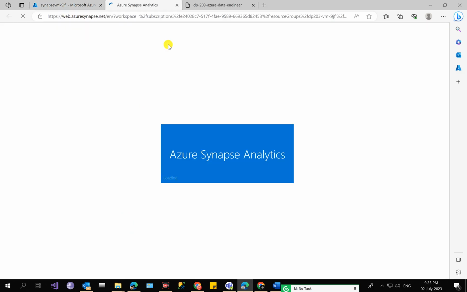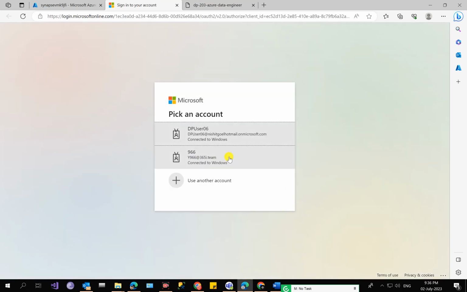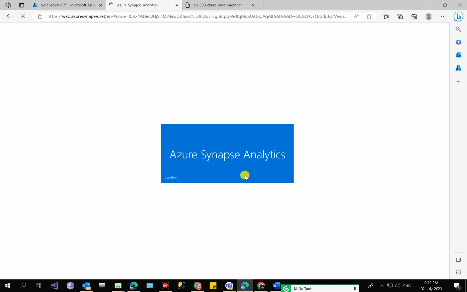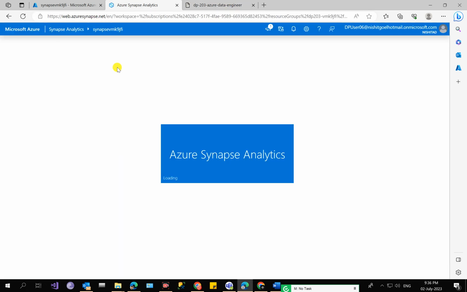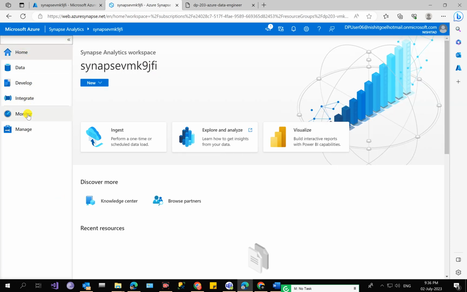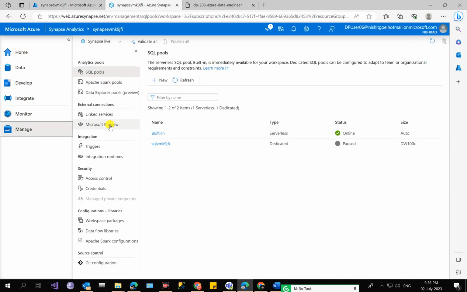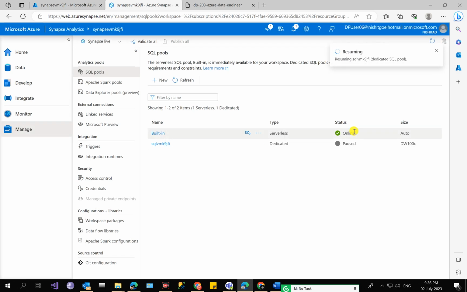Open the Synapse Studio. Under the Manage page, you can see there is a dedicated SQL pool. Let's start the dedicated SQL pool. It will take some time.